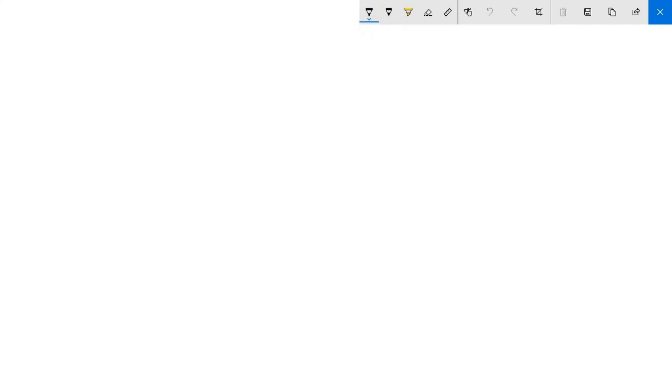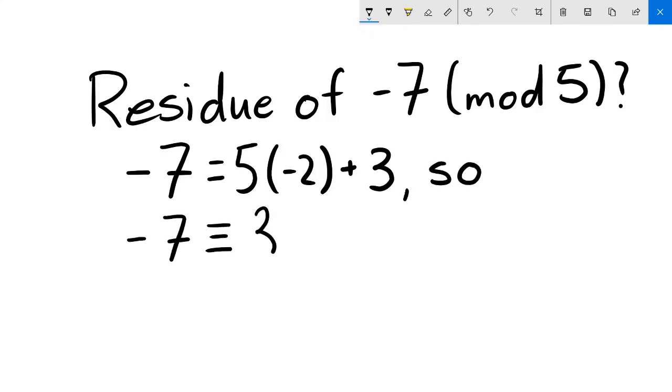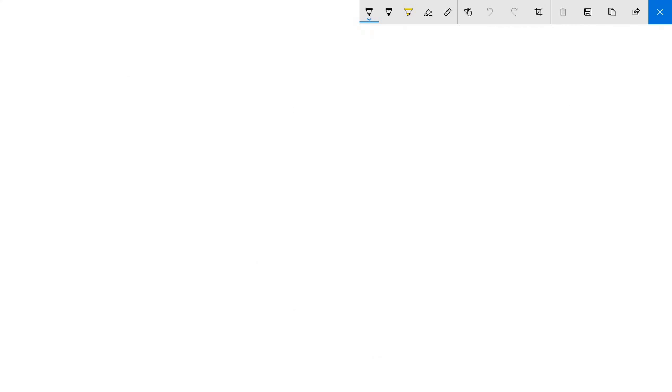Now what about negative numbers? For example, what is the residue of -7 mod 5? Well, we can use the view just introduced. Negative 7 is 3 more than -10, which is a multiple of 5. So then -7 is congruent to 3 mod 5. You can also just repeatedly add 5 till you get above 0, since the remainders don't change when adding by the modulus. I just threw a bunch of definitions out, so if you need some time to digest it, I encourage you to go back.